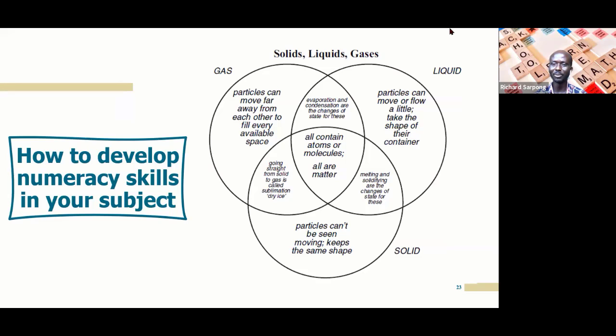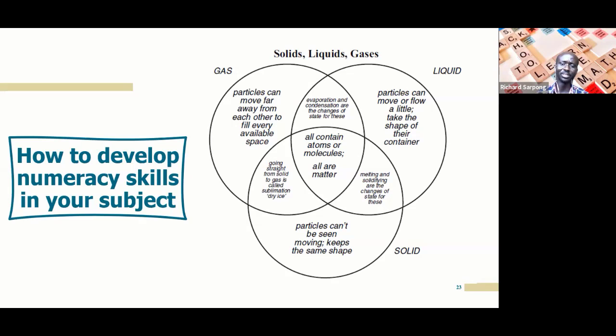And not only will it help them to learn your science subject, but it will help them to appreciate the Venn diagram concept that a math teacher keeps explaining that the student did not grasp. The students can appreciate that if you can use it as a learning tool here. That when you have a 3-set problem, the center is actually talking about all the numbers or the things that are common to the 3 items that I'm looking at. And this will help the students to appreciate the numeracy concepts that the student has been taught in his subject area.